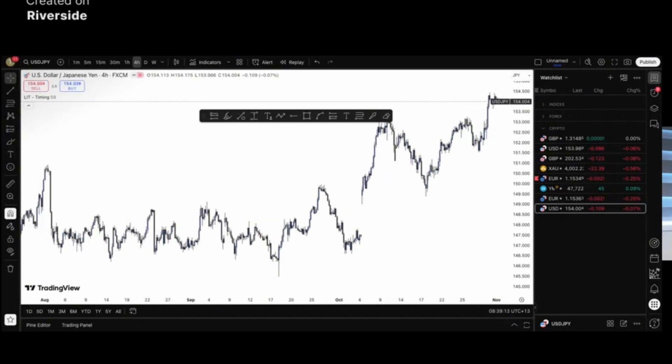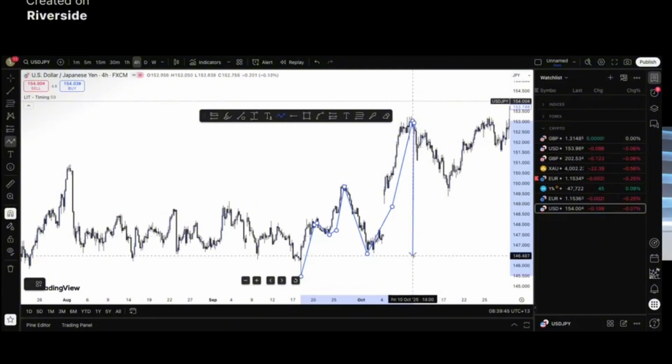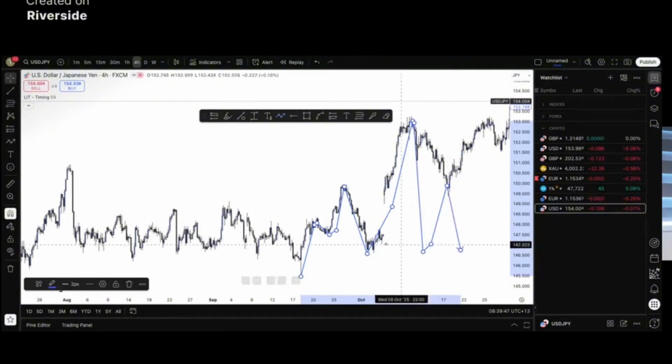Okay, so these are the tools right here by the side. Sorry, I had to switch. These are the tools right here by the side. So I mentioned the path. Let me see if I can use the path. Okay, so for example, I want to use the path and I want to mark this high. I can use the path. It's going to give me the markings. That's what the path is for.